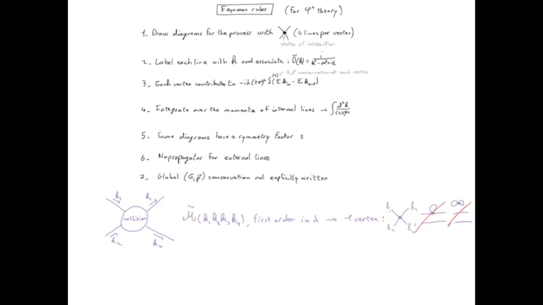Now according to rule number three we also need to associate minus i lambda 2 pi to the fourth and a delta function for ensuring energy momentum conservation at each vertex. But we have only one vertex, and according to the seventh rule we see that we don't need to write explicitly the global energy momentum conservation. Therefore we don't need this factor and we only have minus i lambda to take into account.